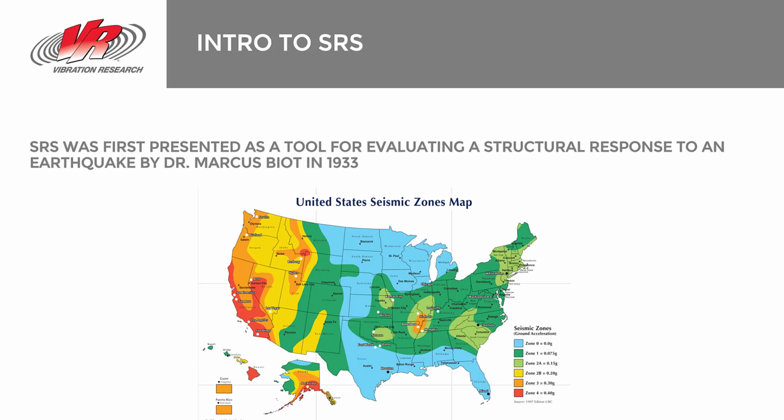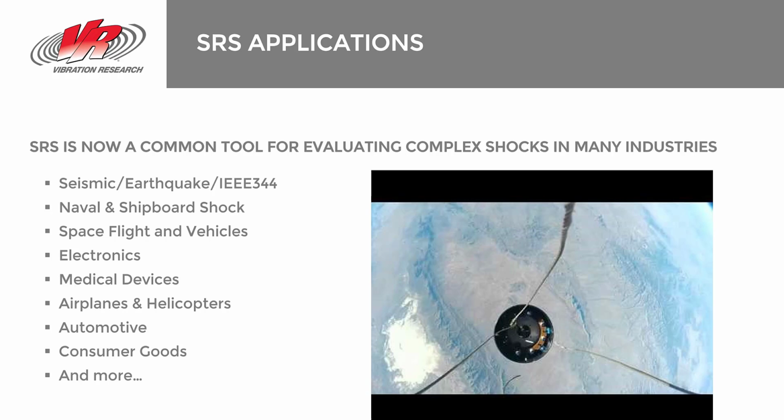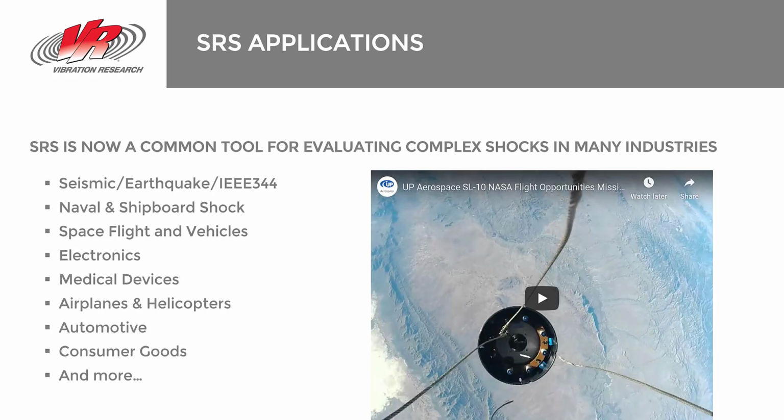This was originally developed by Dr. Marcus Biot in 1933. He was investigating how a building would respond to an earthquake. And rather than building a whole bunch of different structures that all have different natural frequencies, different resonances, different characteristics, he just assumed that there was a resonance at every frequency and what that would do to the structure. So this is a tool that was originally used to evaluate the response of a structure to an earthquake. After that, the Navy and the military got a hold of it, and all these other companies started developing complex shock environments and using the SRS to quantify them as well as to compare them one to another. So it is a great tool for that. It's just very important to remember that it is not necessarily a real acceleration, especially at every individual frequency.